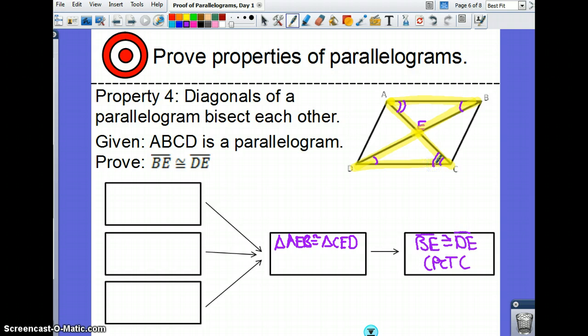Now I just need one more thing. I know that these angles are congruent because they're vertical, but that doesn't help me get a congruence there. So what I'm going to do for this one is something that I did not want to do for properties number 1 and 2. Because properties number 1 and 2 come first, I could not use the properties to prove themselves. That's like arguing that I didn't do it because I didn't do it. It's just not a real strong argument. However, since property number 4 comes after we've proven that the other two are true, I'm going to go ahead and say that by properties of parallelograms, that side is congruent to this side.